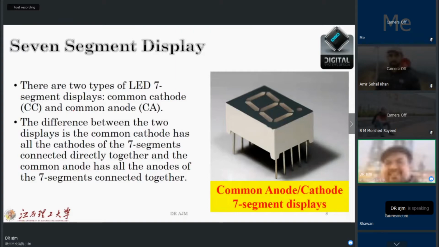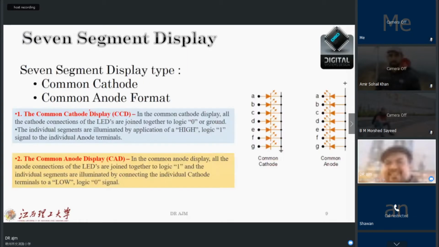Meaning that the common part is different. See, here we connect all the cathodes for the LED, and here we connect all the anode parts for the LED. Then you will see that we have two different types of seven segment, which we call common cathode and common anode.